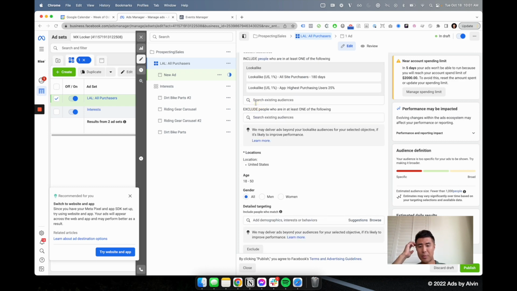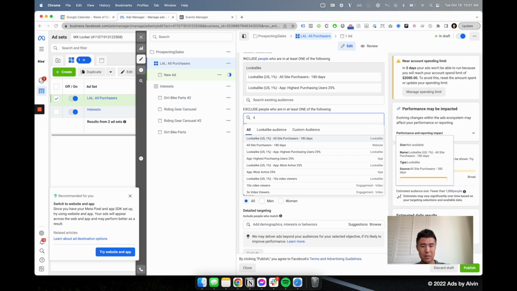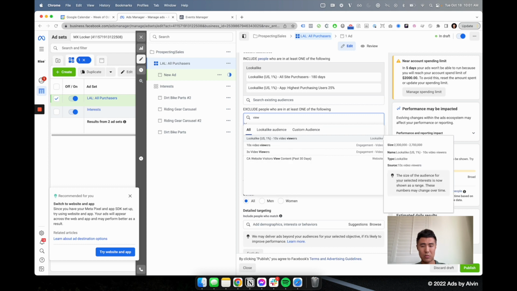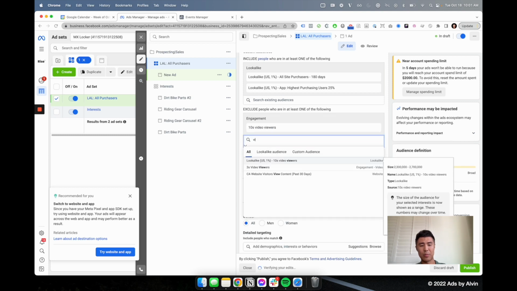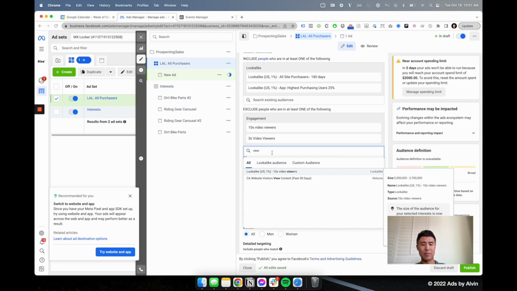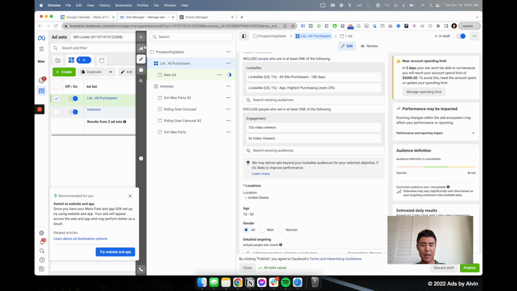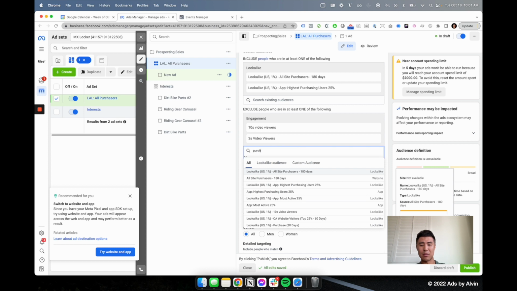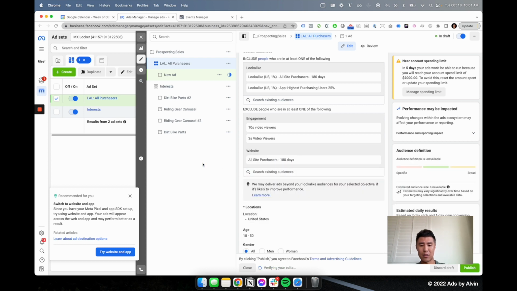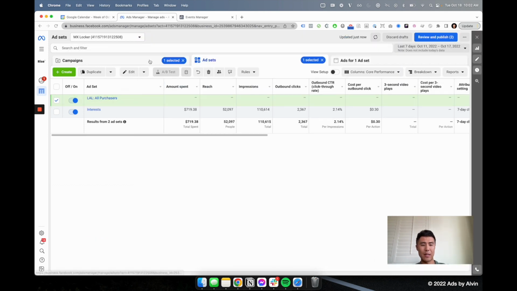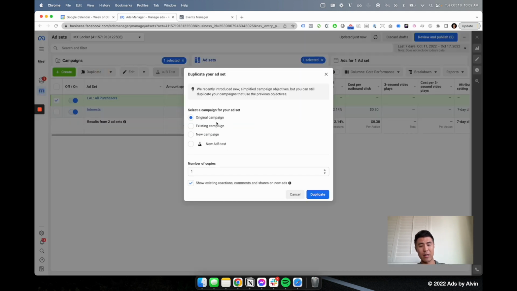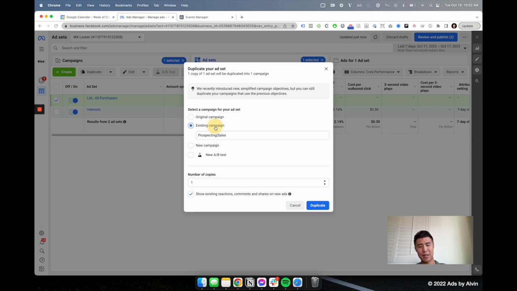What we want to do here is just pop in the negative. Because this is a prospecting campaign, we don't want to spend any money delivering ads to people that have already engaged with us, right? So anyone who's viewed our video for 10 seconds or 3 seconds or even purchased, we'll actually have a separate retargeting campaign to go and serve more ads to those folks. So here they were negative targets, but in the next campaign we make, they'll be positive targets.